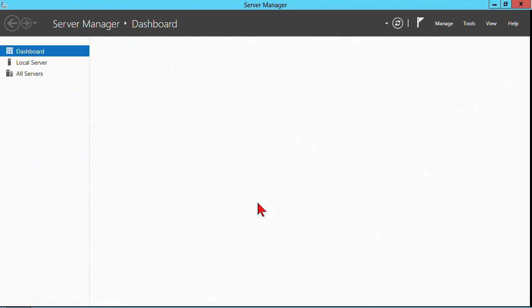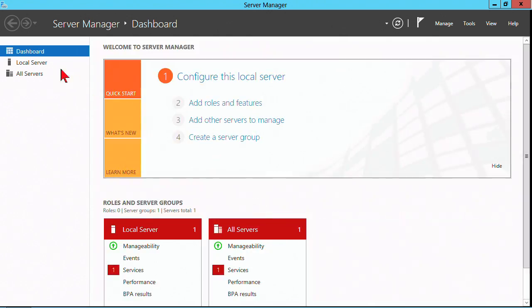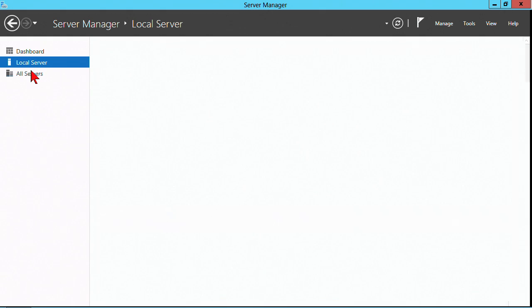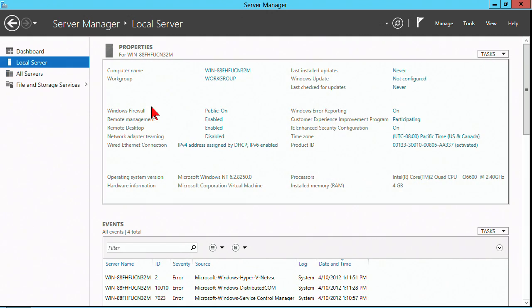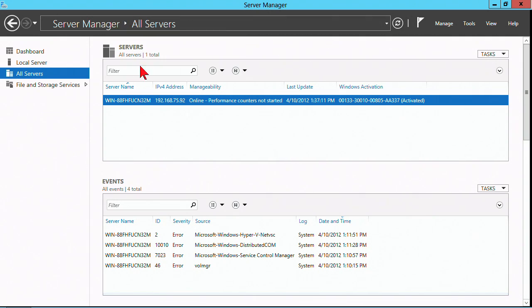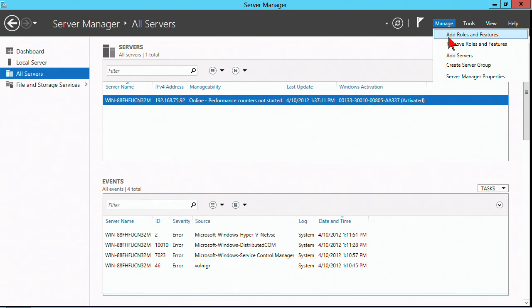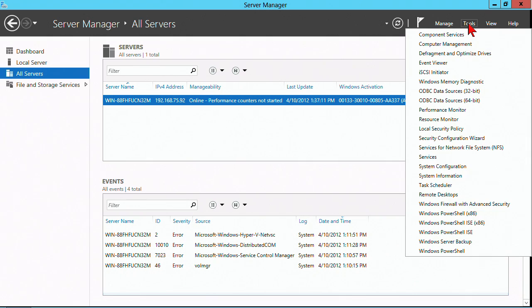Now, Server Manager, we will see, is changed. I'm going to take a look at this in much more detail in an upcoming demo, but we can see some of the basics are still there: filtered view of the local server, filtered view of events, a variety of things. We can also see the breadcrumb navigation has moved, with access to adding roles and features, adding additional servers, and a variety of management options. So one way to navigate to the different administrative tools would be through Server Manager. There's a bunch of snap-ins built in there.